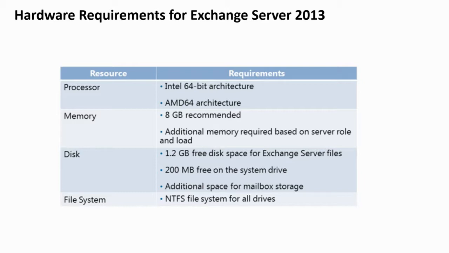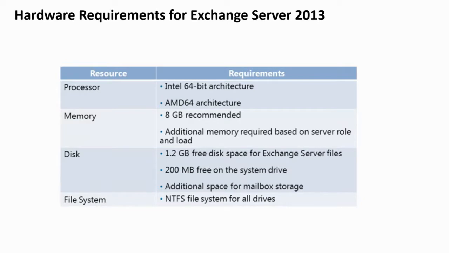So for the first, the server role that is installed has a significant influence on hardware specification. For example, the mailbox server likely requires more powerful hardware than the client access server does. Second, many organizations install all Exchange server roles on a single computer, which means that you must merge hardware requirements for each of the roles.